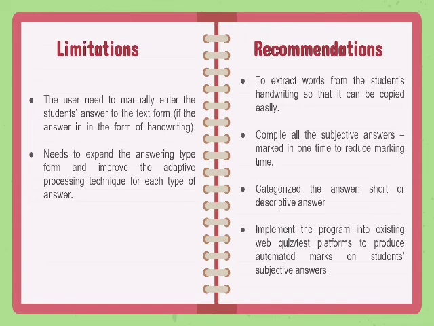So the limitation of this system is that the user needs to manually enter the student's answer into the text form if the answer is in the form of handwriting. It needs to expand the answer type form and improve the adaptive processing technique for each type of answer. For the recommendation, extract words from the student's handwriting so that it can be copied easily.